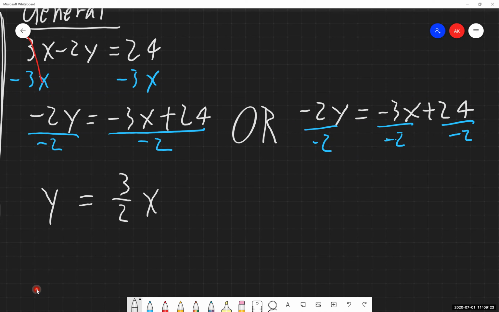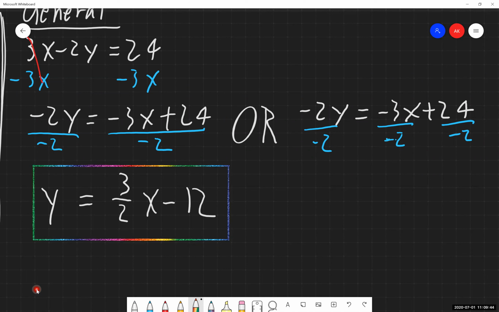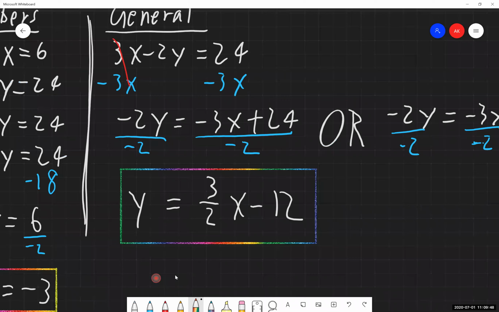And then 24 divided by negative 2, that's going to give me a negative. Positive divided by negative is a negative. 24 divided by 2 is 12. And I can't simplify that any further. I have y equals on one side. Good to go. Oh, it didn't like that. Okay. Take 2. There we go. And now I have it written out in the general sense.